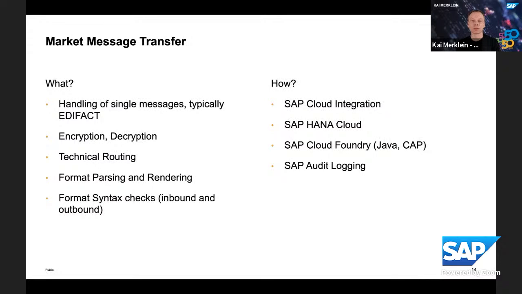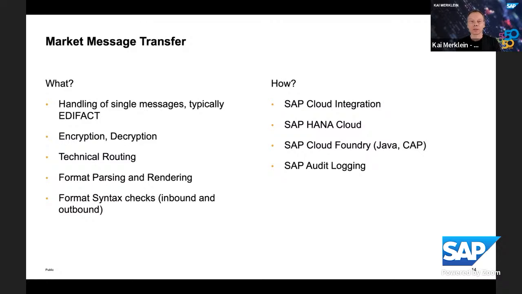So this component helps us with the EDIFACT format. It helps us with all the encryption and decryption algorithms, with the technical routing, with the email handling. This is all part here we can leverage. We can have logic inside with the so-called integration flows, which we are also using to support these functions I just mentioned and to connect them and to integrate them.